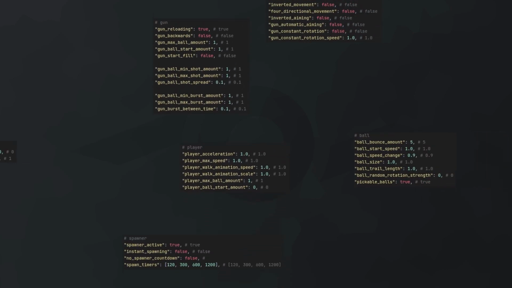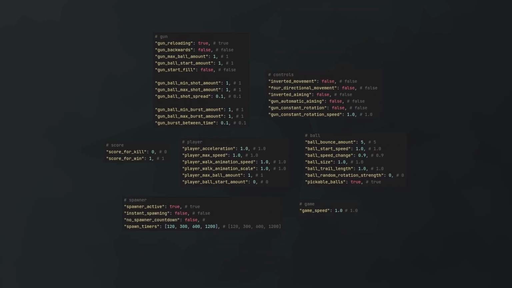Anyway, in the new game, I wanted to do things a lot more elegantly, and so at the very start of development, I made a dictionary with a whole bunch of different game modifiers, like the ball bounce amount, the ball speed, ball size, and so on. And I kept adding these whenever I wanted something else in the game to be controllable from here.